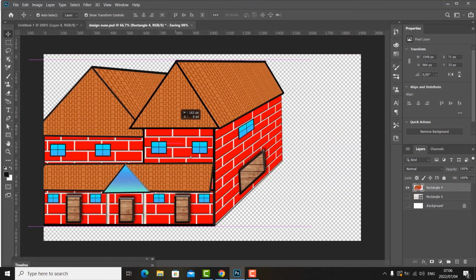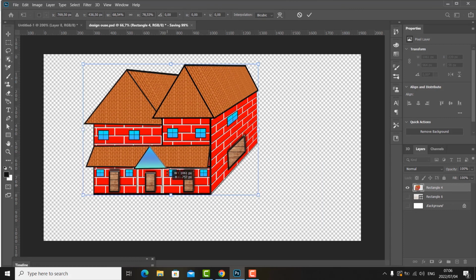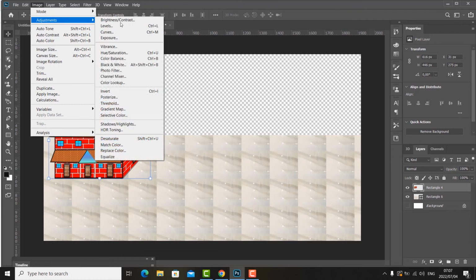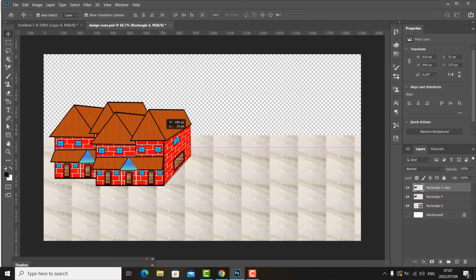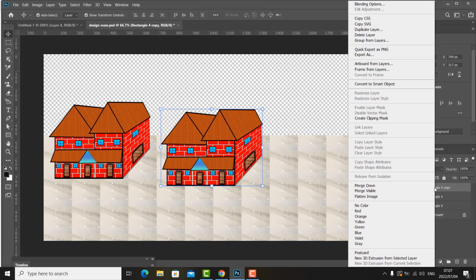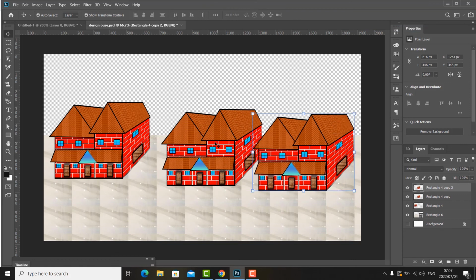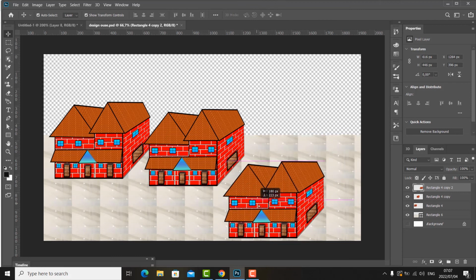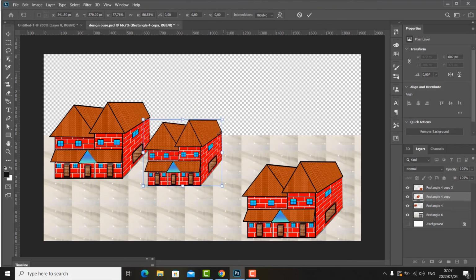Now this has become one house, so if I want to create a multi-house, I can use the same house and create a small city. I can go to image, adjustments, curves, and try to make it look more attractive. Layer, create another house, duplicate. So you can create a nice city using Photoshop, and you can also change the color. I can go back to the PDF and change the color of my brick layers and modify it with different houses.